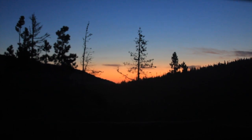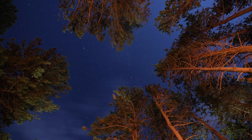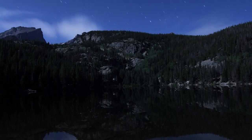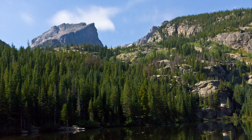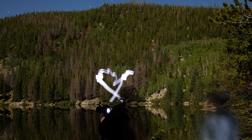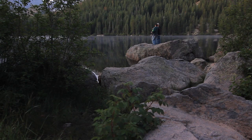We were sitting around the campfire that night around 11:30 and I said, let's go up to Bear Lake around midnight and check out the stars — it was a full moon — and try some photography. So we went up there and here are a few photographs we took. I also got up at six o'clock in the morning and got up there before sunrise. There were a couple other photographers there but I had the lake pretty much all to myself, and it was pretty cool. Well, I hope you enjoyed the video — talk to you guys later, bye!